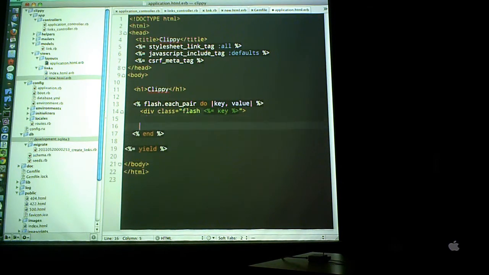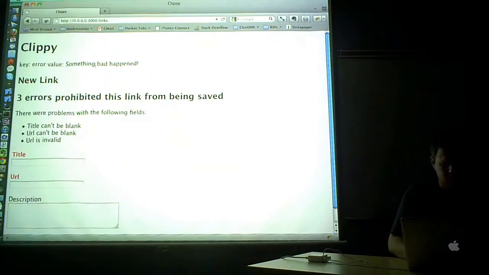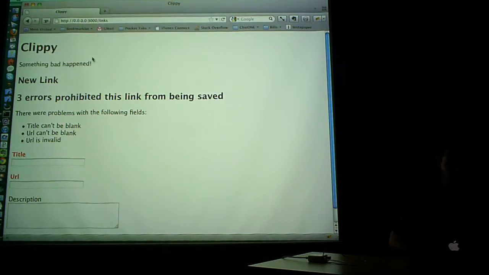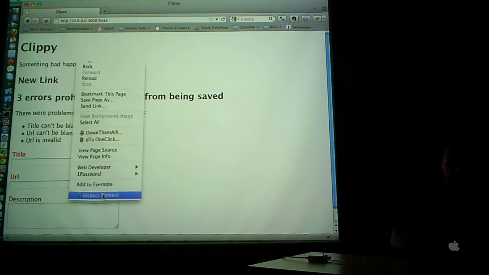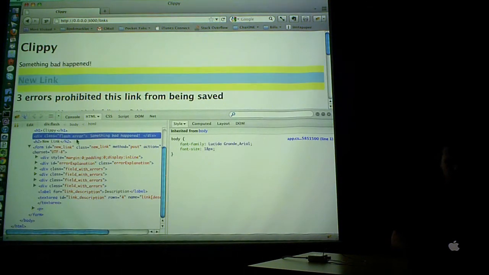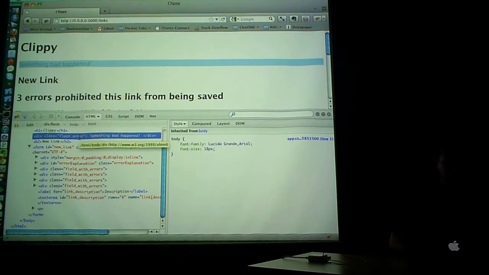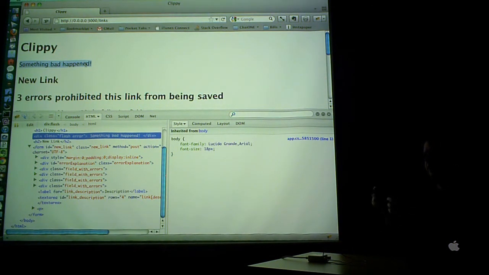And then inside my div, output flash, sorry, just the value. Hopefully that made sense. So I have something bad happen, and if I take a look at it, it has two classes, flash and error. The reason I want that is because in JavaScript, I'd like to take all things with a class of flash and just hide them after a few seconds.